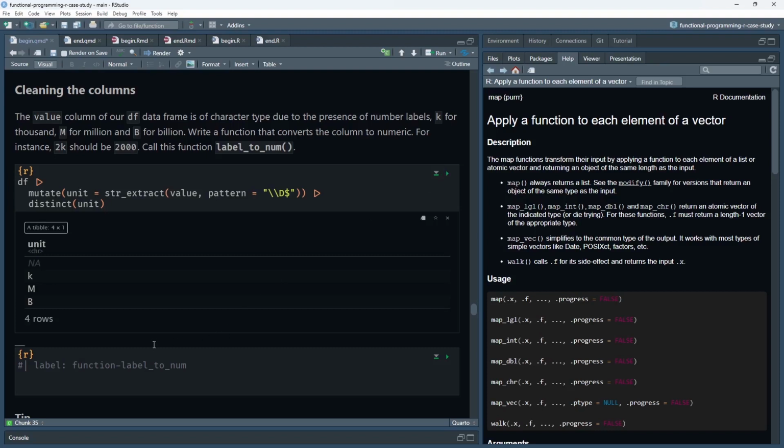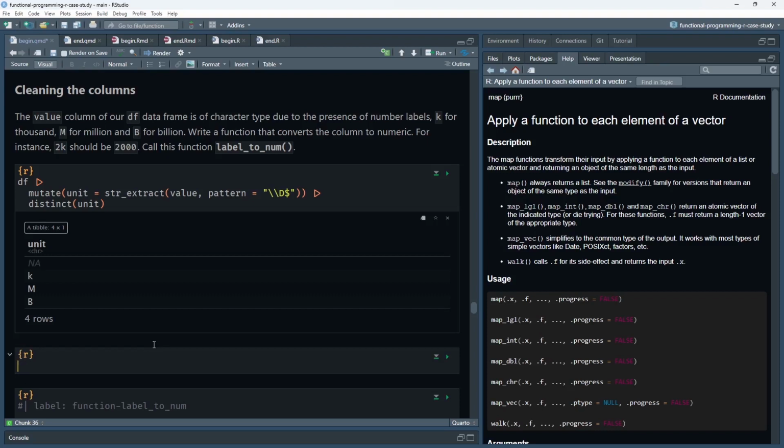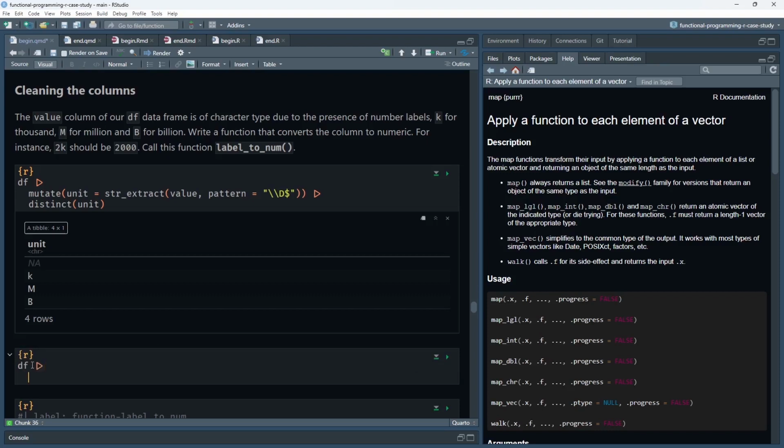The thinking is that if we remove the K's, M's, and B's from our values, we can successfully convert them to numeric. We can demonstrate this by creating another column called val, which will be the numeric version of the value column after removing the K, M, B characters.